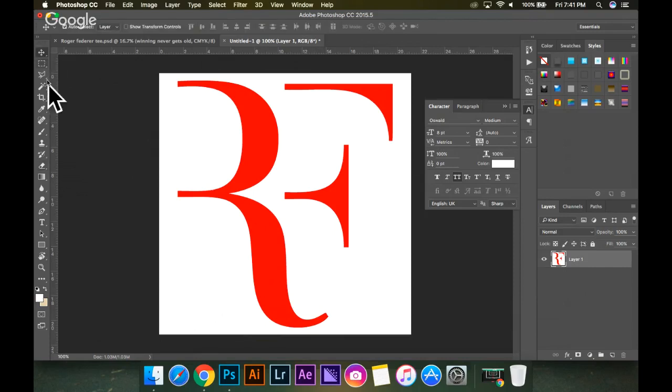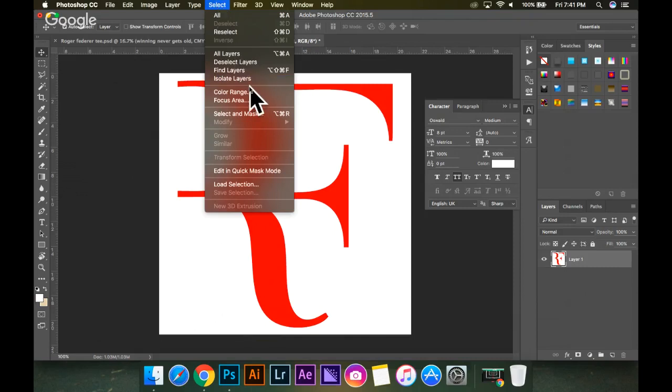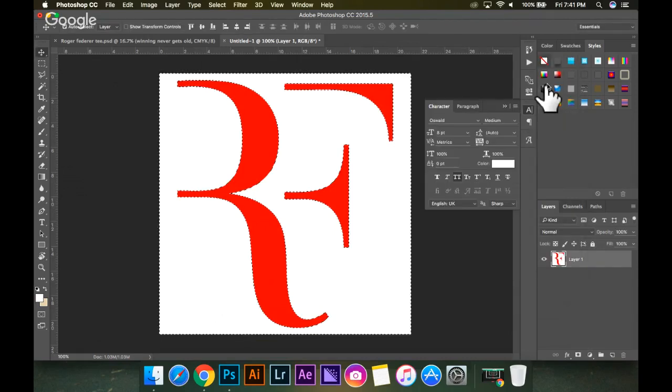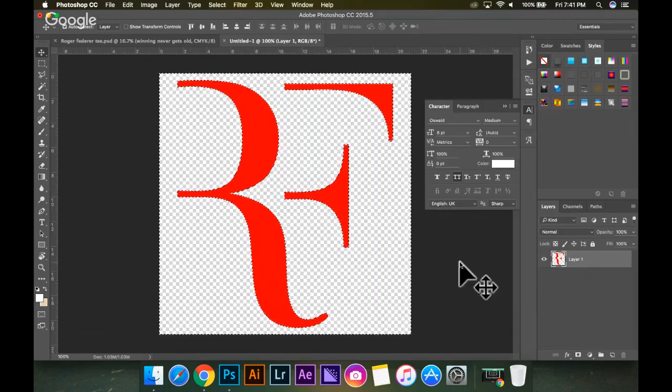Very difficult, it will take time and is not accurate also. We'll undo it. So the simple way is magic wand, or you can simply go to Select, and there's one option, Color Range. When you click on it, you have to select the color you want to delete again. And here's Fuzziness. You have to increase or decrease the value, and it will preview how much color it will select. So I am increasing it to 200. Select the whole white color and press delete. Okay guys, so Control D for deselect.